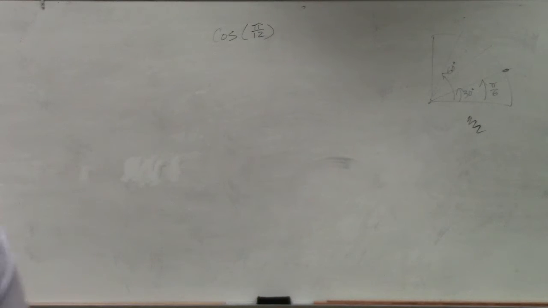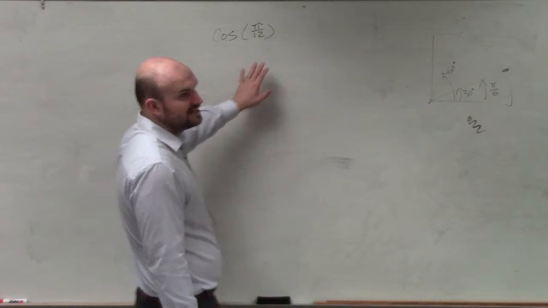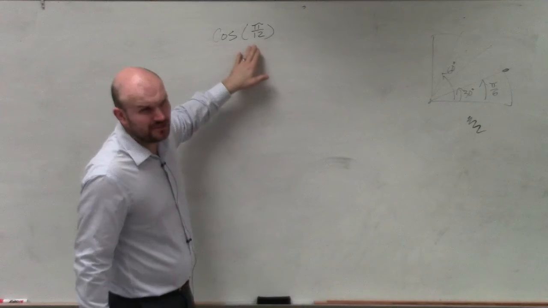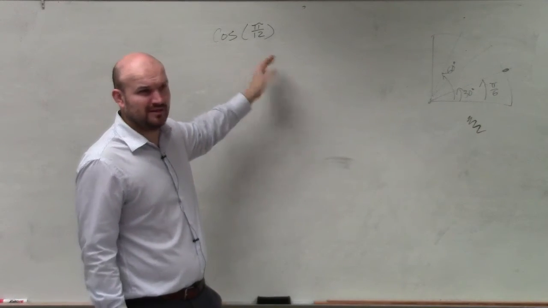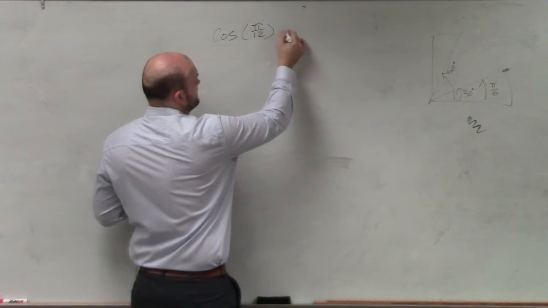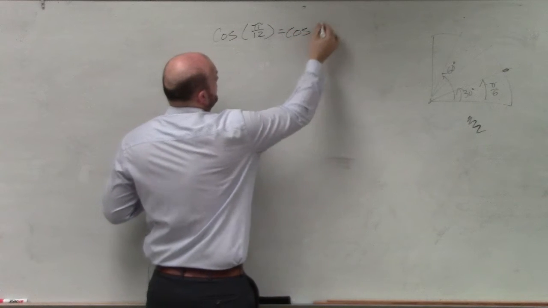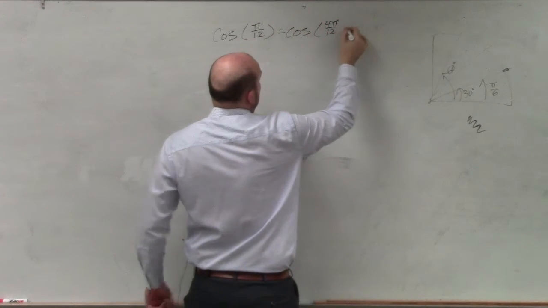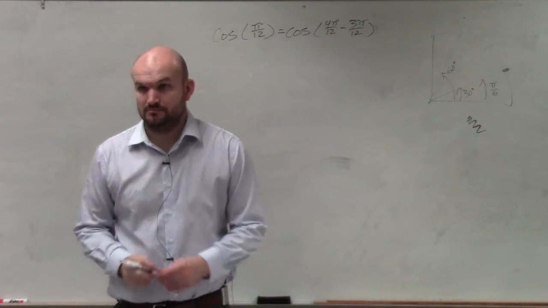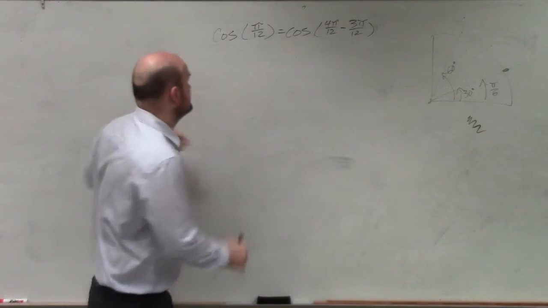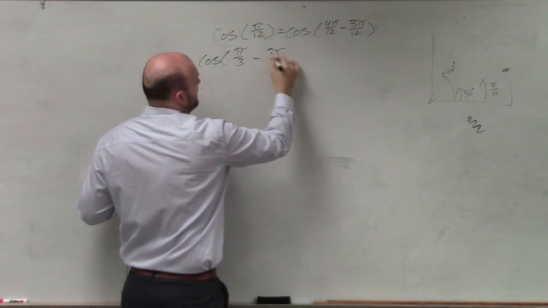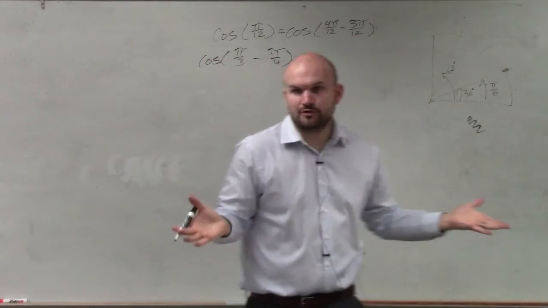So what we need to do is determine: can we rewrite this as the product or sum of two angles? Now, I will tell you guys, you're not going to have to figure this out on your own. I will provide you what the sum or difference of the two angles are, whether it's in radians or even in degrees. But in this case, I just want you to agree with me that cosine of 4 pi over 12 minus 3 pi over 12 is equivalent to cosine of pi over 12. Agreed? Now, I can reduce these. So it's actually cosine of pi over 3 minus pi over 4. Would everybody agree with me on that assessment?